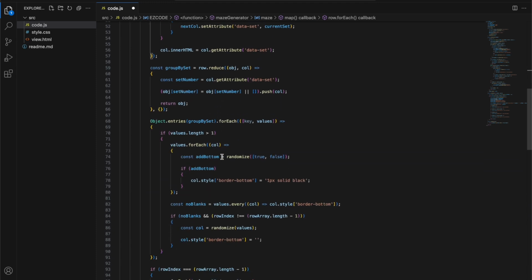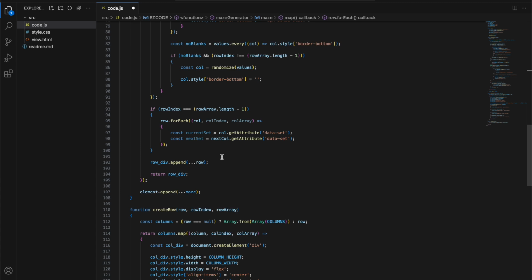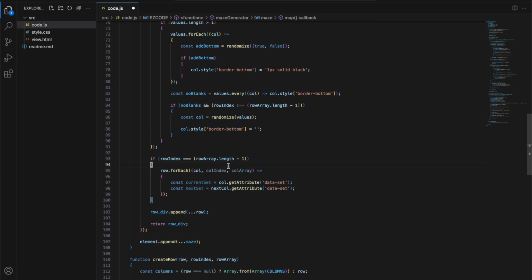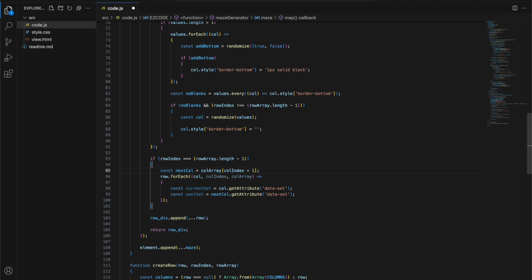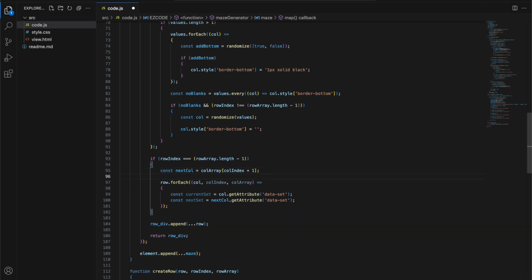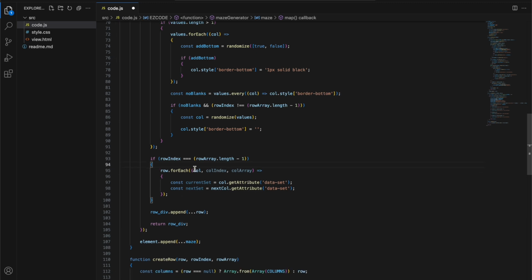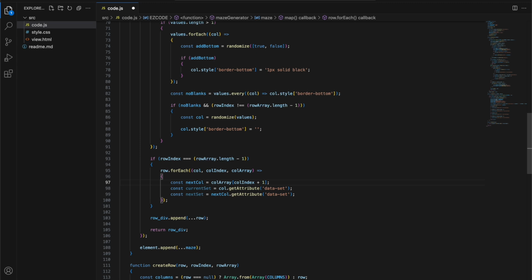And again, you can always pause it here and just type it out to practice typing it. I also want to show you doing it this way too, because when you're beginning, you might not want to be doing a lot of typing if you're slow to type, which is perfectly fine. Doesn't matter how fast you do it. What matters is that you make some working code in the end. And so what we did here is we said, okay, inside of this statement, we need to know if you're the last row. And if you are, great. What we're going to need to do, I actually put this in the wrong spot here. Let's move this out and put it in the array. That's where we need to be.